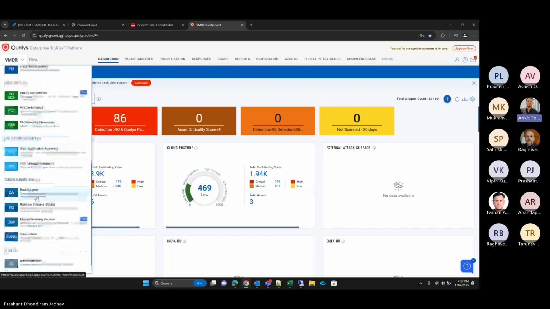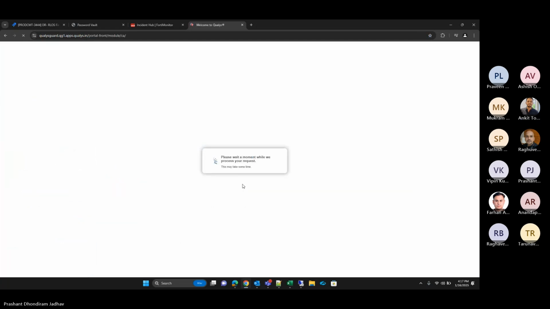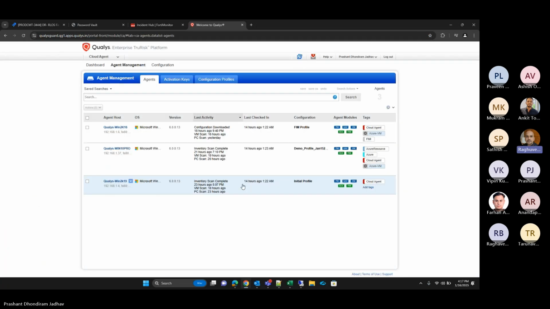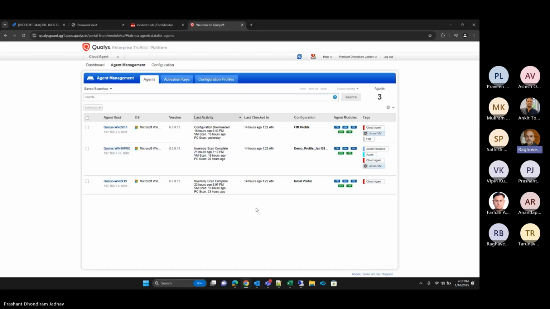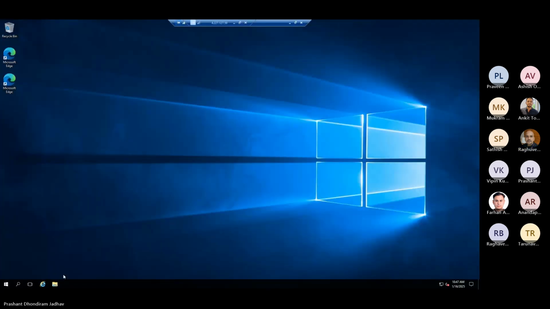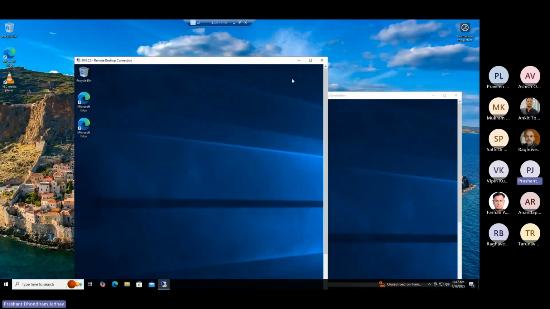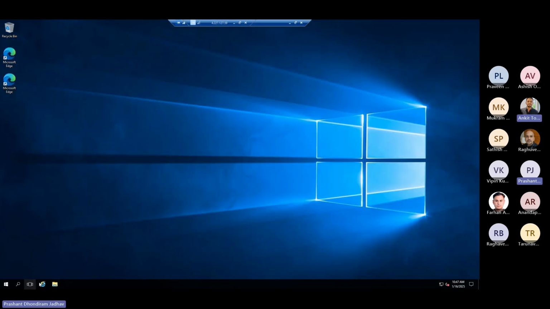Go to the cloud agent. However, Prashant, you will download the agent where? This is your local system, right? So if you download the agent here, then you will need to copy and paste it to the virtual machine where you want to deploy it. Correct, you can directly open the console on that virtual machine. I will use this one. Go to the browser.